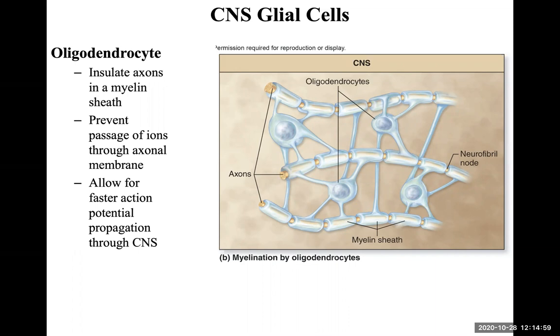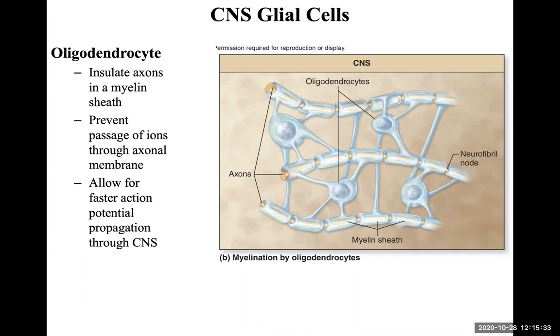Just a little bit of background on myelination. If you're thinking of the action potential, as you should, as an electrical signal, you can think of the axon of a neuron as being like a wire, and you can think of the myelination as being the insulation of the wire. So the more myelinated an axon is, the faster the rate at which the action potential will be propagated along the length of that axon.